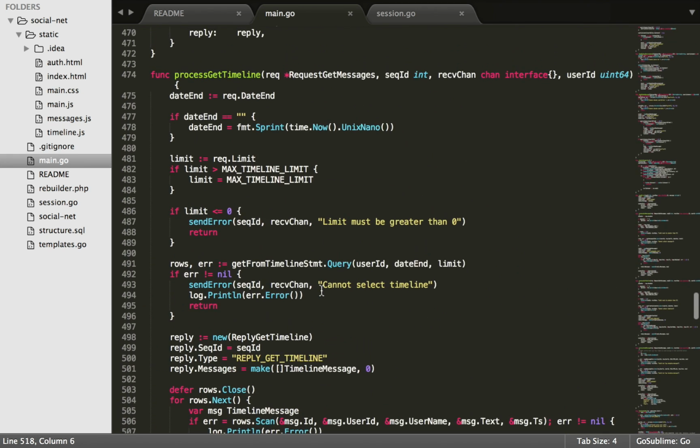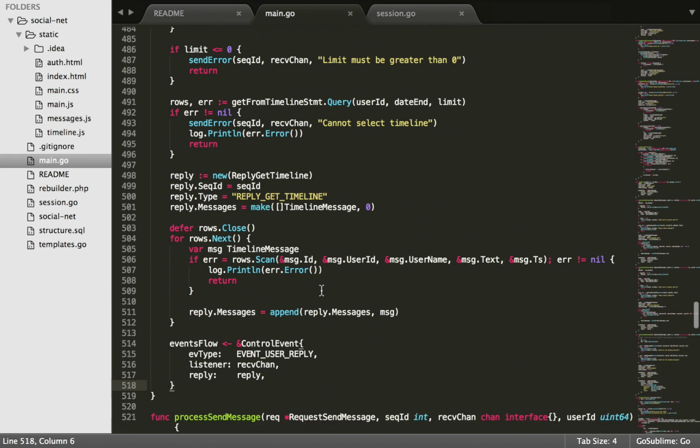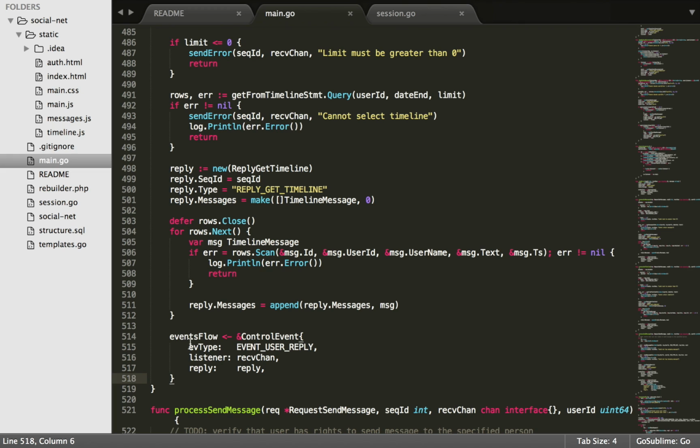So it has a lot of common code that we can see here, but we'll think about how to get rid of this particular pattern that we have to copy now.